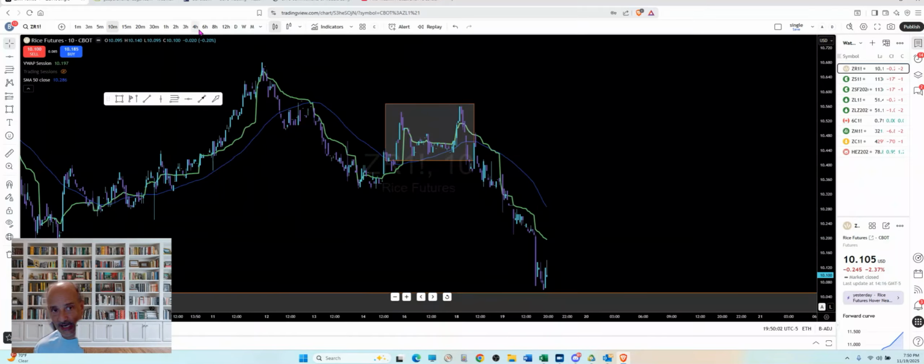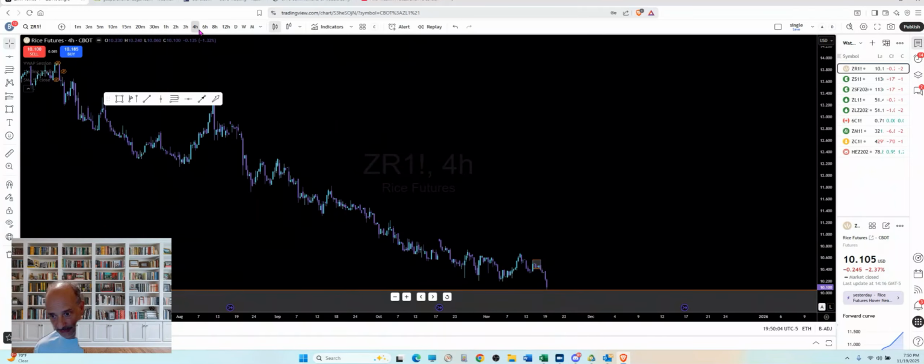So just highlight that area and we'll go out to a higher time frame. But you can see on the higher time frame, this is the 4-hour chart, that the market's clearly trending down, okay? Just before that, we had a recent swing high put in right here, and the market was trending down, and you could actually probably consider this to be a swing high right here. Okay, a little minor swing high right here before this downtrend continued.